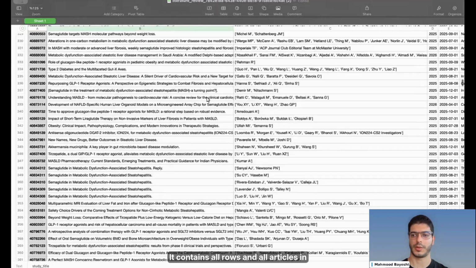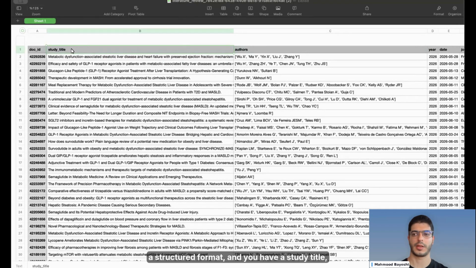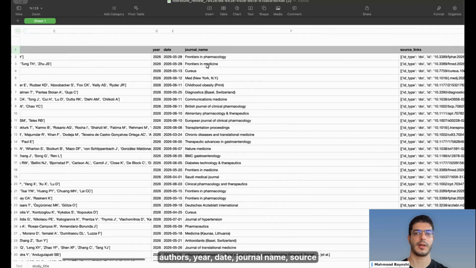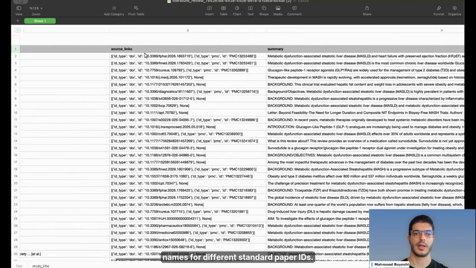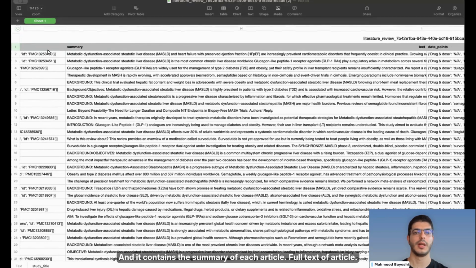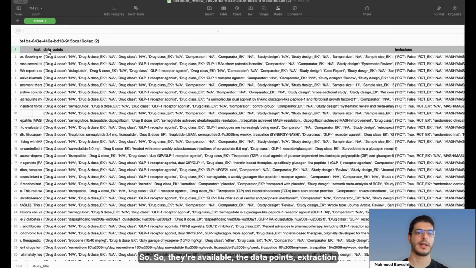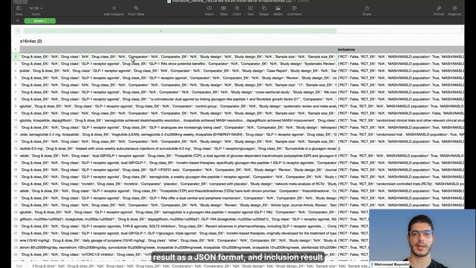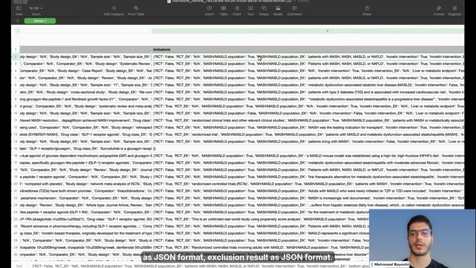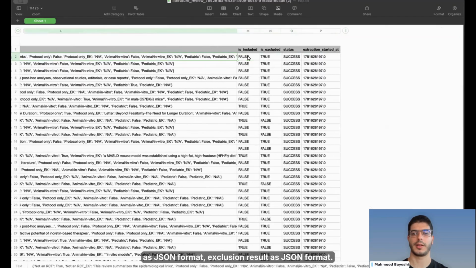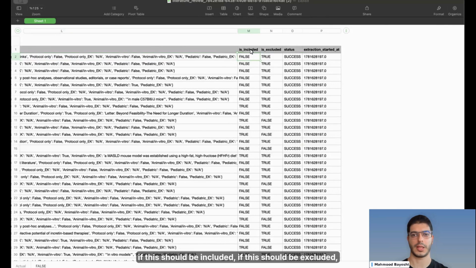It contains all rows and all articles in a structured format, and you have the study title, authors, year, date, journal name, source links for different standard paper IDs, for example DOI, PubMed, PMC ID, etc. And it contains the summary of each article, full text of articles if available, the data point extraction result in JSON format, and inclusion result in JSON format, exclusion result in JSON format, and the final conclusion if this should be included or excluded, and the status and the extraction time.